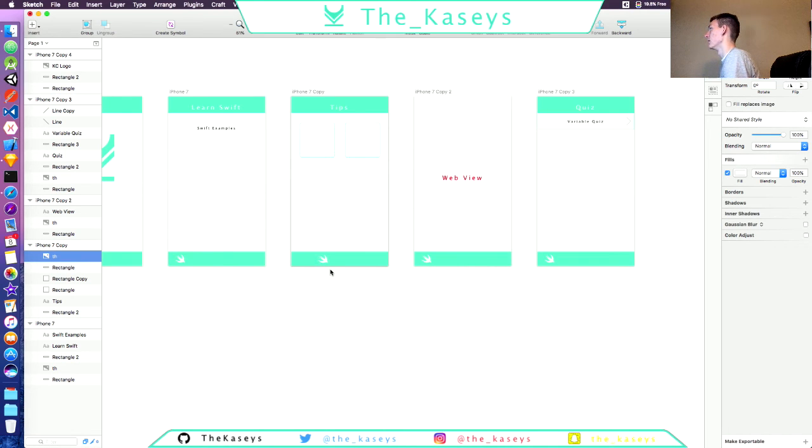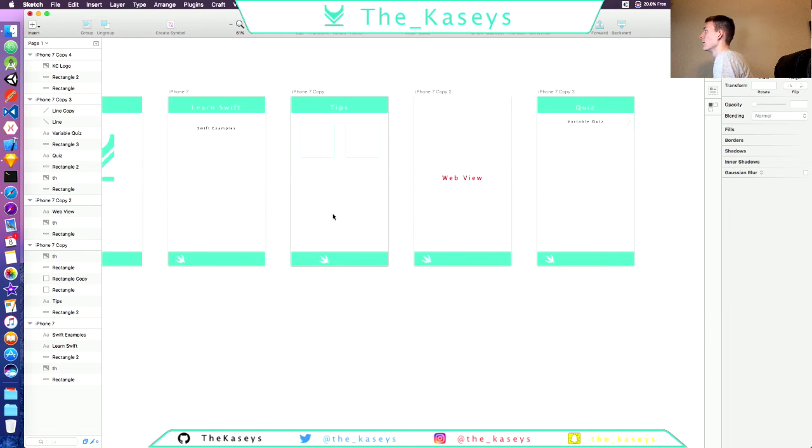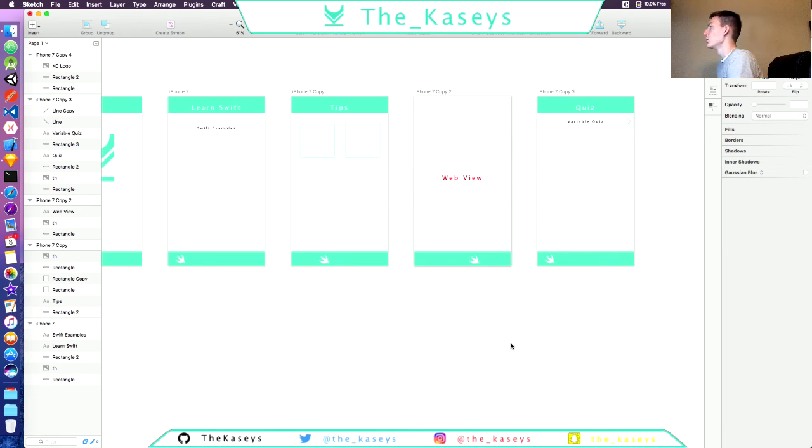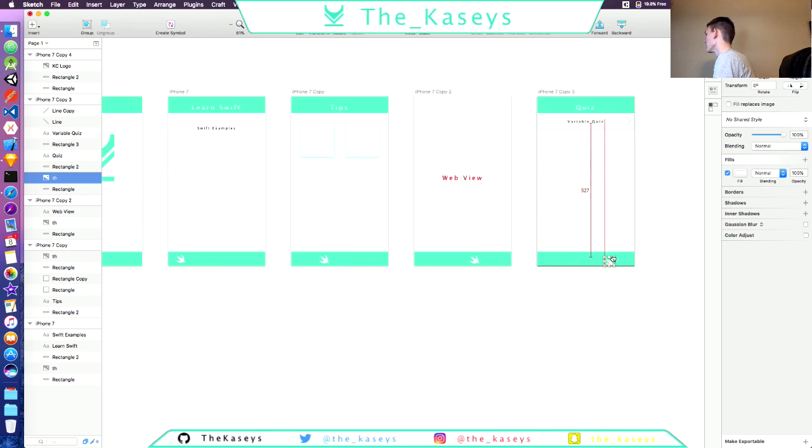It's not going to be the Swift logo, but they'll hit that, and then there'll be a whole bunch of different articles, videos, different things like that, that the user will then be able to view. And then over here on our third tab, we're going to have the YouTube channel, because it has cool tutorials on there that people learning how to code may want to see.